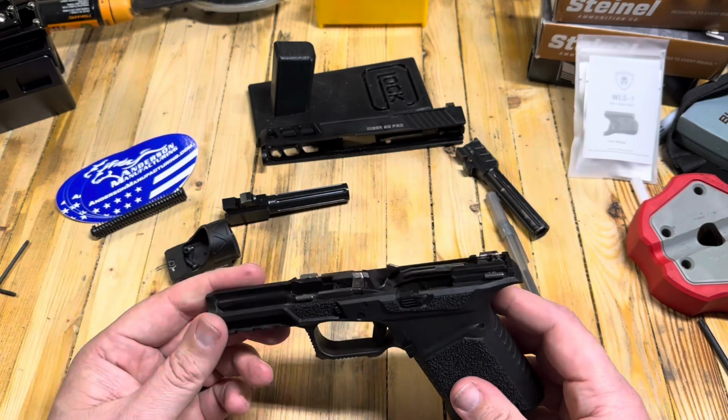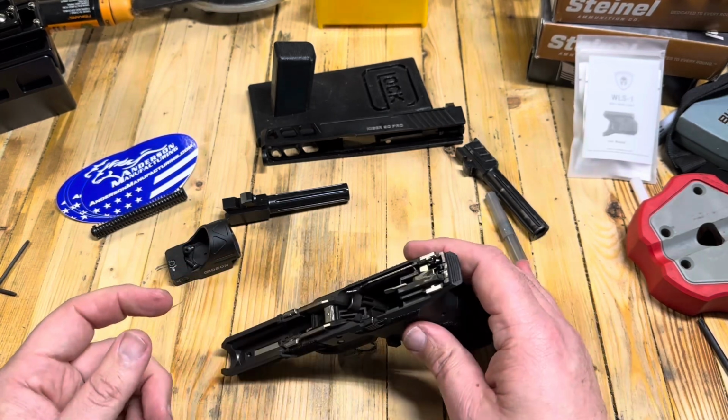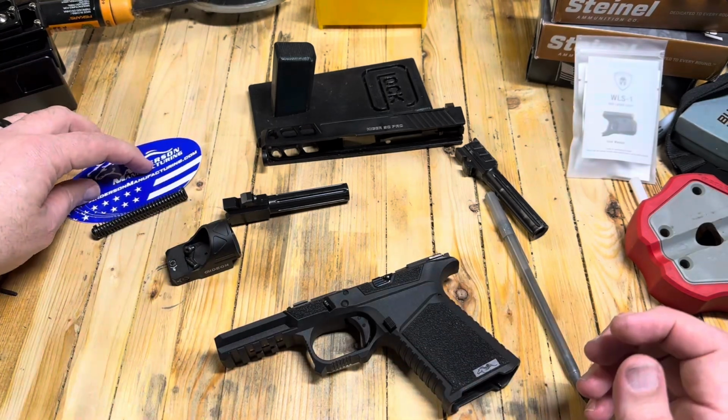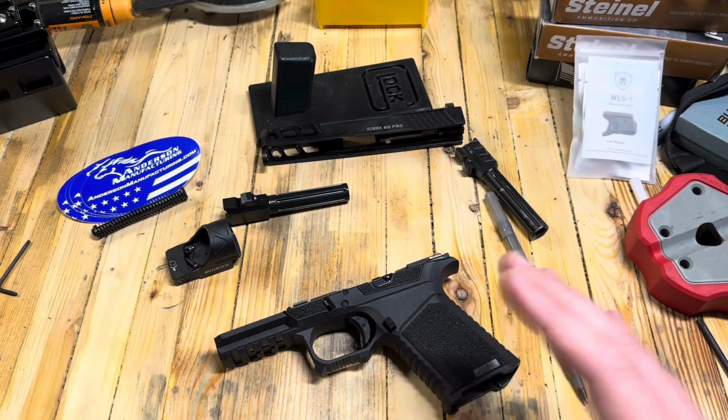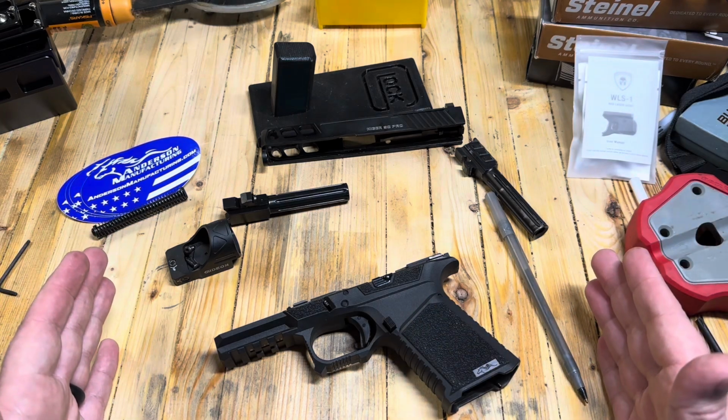The gun is good to go. We've got the certified good to go back with them checking it out, and along with a new barrel. So good for that. I'm a big fan of Anderson, and they play into the bigger picture of things that I like in the AR-15 world.